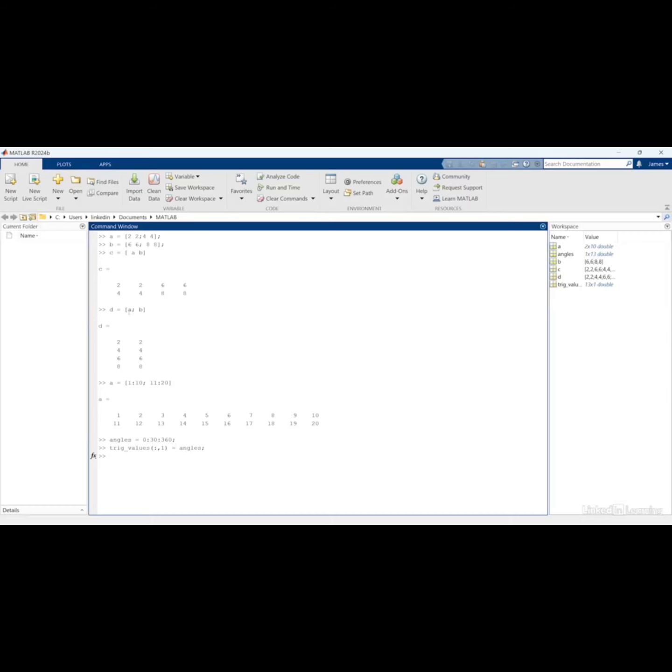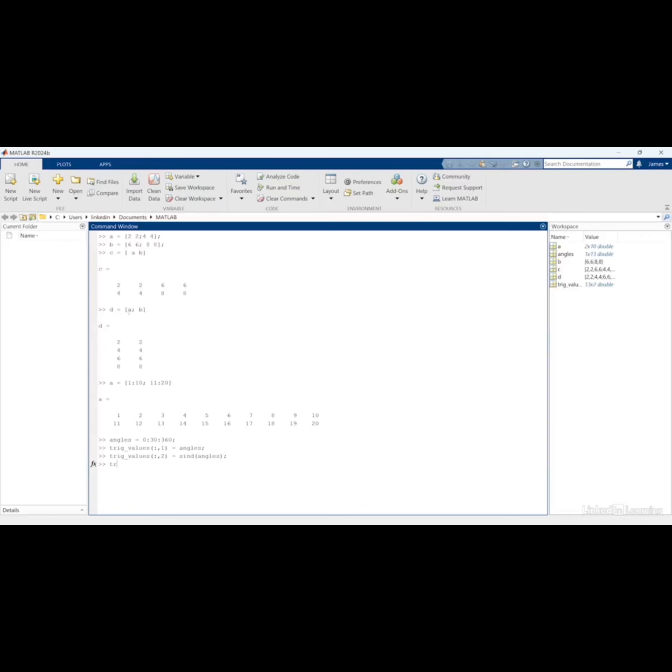And then press enter. And we are going to add another column to this matrix that will contain the calculated sine values of these angles given in degrees by using the sine d function. So again, we are going to call the trig values matrix, but in this case, we're going to use the second column element, and that will be equal to sine d, so using the sine d function of angles.